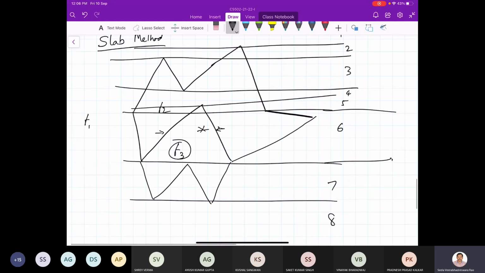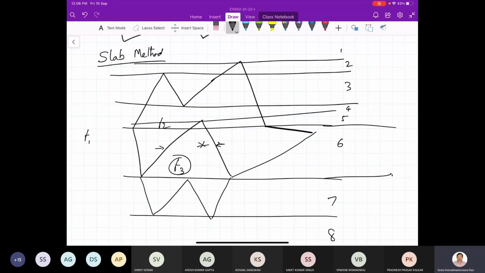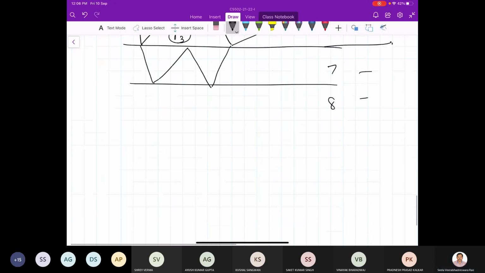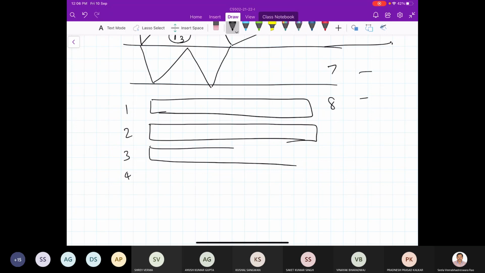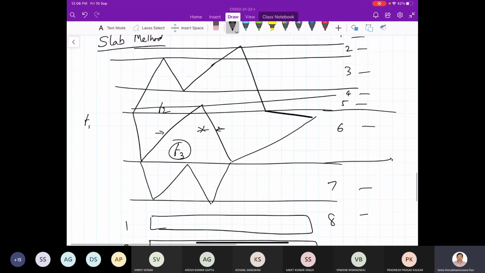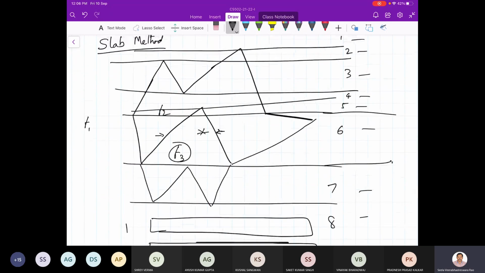So what we did, as a part of the pre-processing, we have to store these slabs. So slab 1, slab 2, slab 3, and so on. Within each slab, you have to store these edges. For example, slab 3, these edges you have to store.